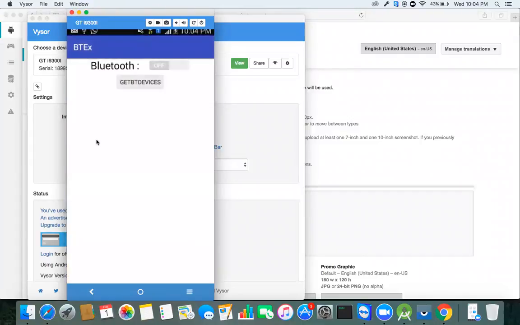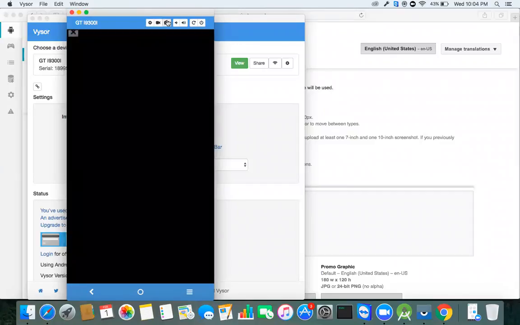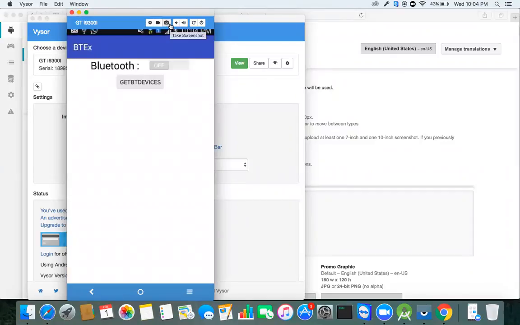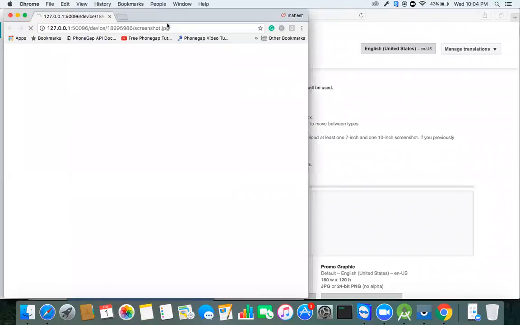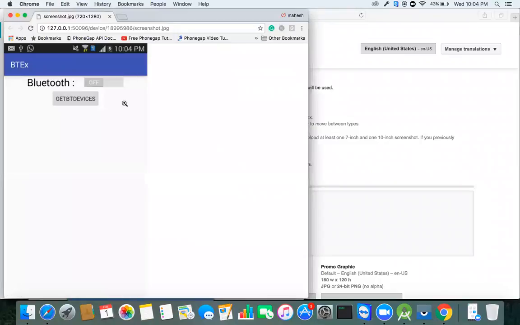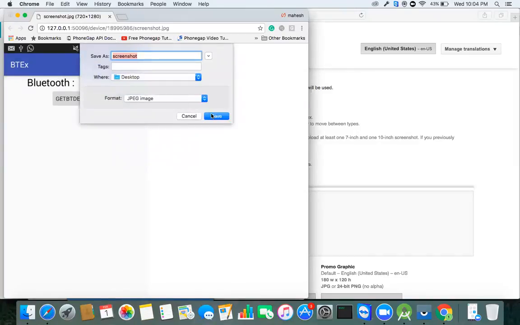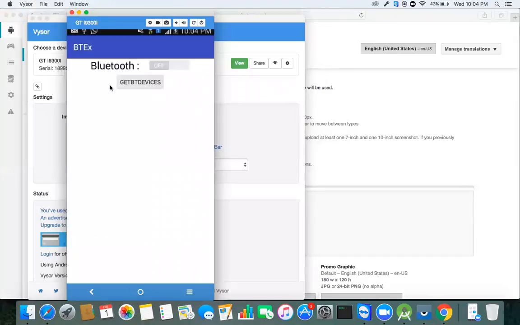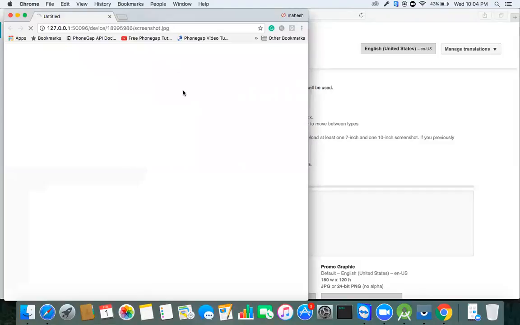BTX is the project name. I've taken a screenshot, this is one image, and then select this Bluetooth on button. Okay, now the Bluetooth is in the on state. I'm taking one more screenshot, another screenshot here.